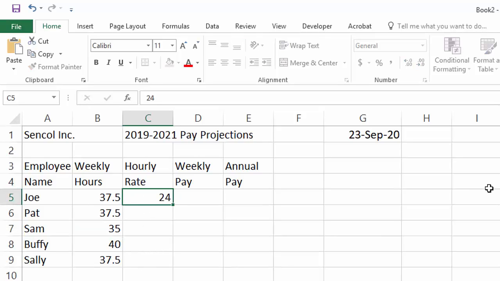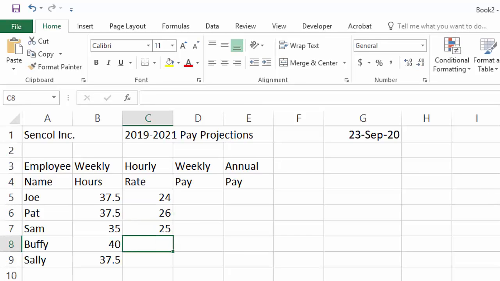Now the rate of pay for each person looks something like this. Okay, so let's do 25, 14, and 15. Now right off the bat, in class I would ask you a question. Do you see something strange? And you would say something like, yeah, why are the females getting paid less than the males? And I would say, well, we don't have any evidence as to who's who, what their gender is, legally defined. And you can't judge by a person's name or the way they look. So I don't see that at all, although it's worthy of investigating. But they're all females. Josephine, Patricia, Samantha, Buffy, and Sally. So we don't have a problem there.